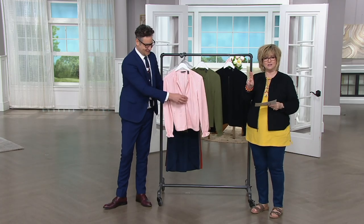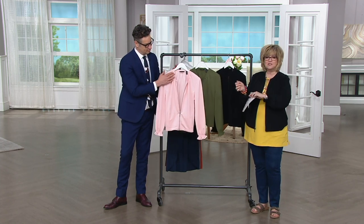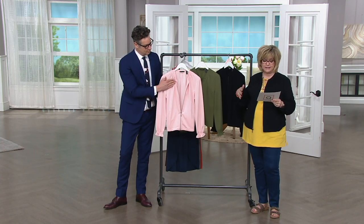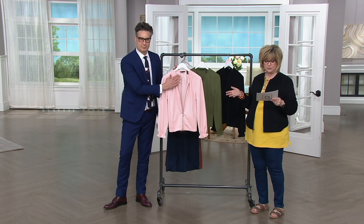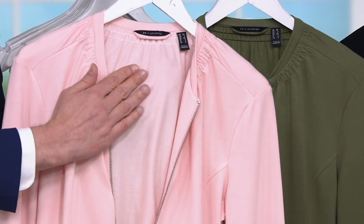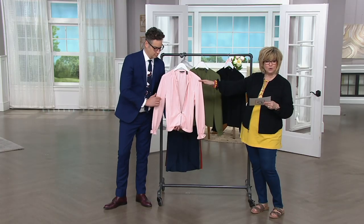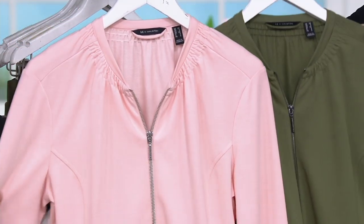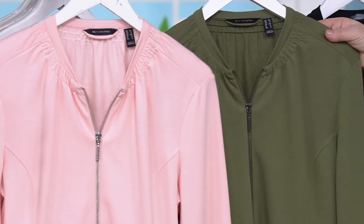So we're going to talk about two great Halston items. The first one is this cute bomber jacket that I'm wearing, which has this wonderful smocked ruffle sleeve. Halston has done it again in this collection — a whole new take on a classic. This is in their signature baby French terry, which you love. It's on three easy payments of $20, but only till the end of the day. We have it in the black that I'm wearing, and this color is called pure pink — like a shell pink, a little baby pink. And then the green is called vine, which is in that wonderful olive family. All three are great neutral colors.